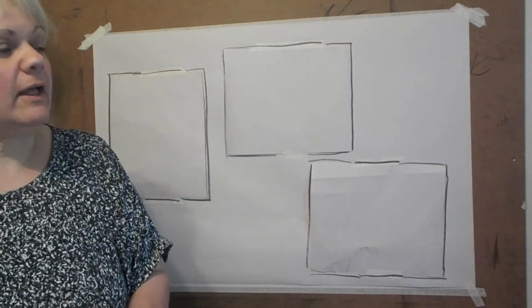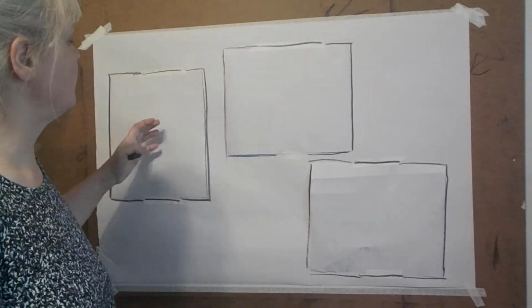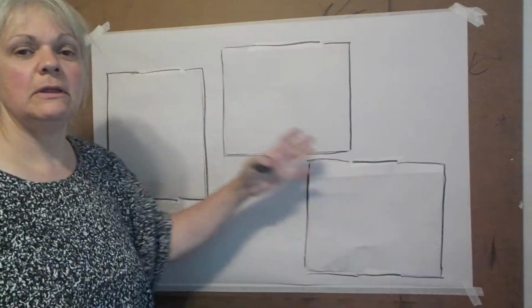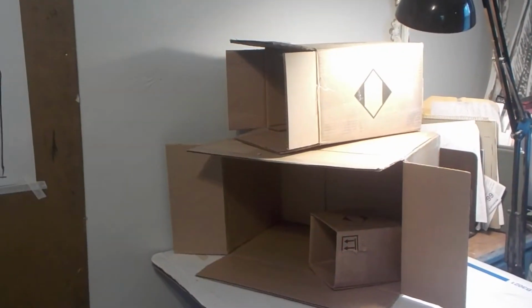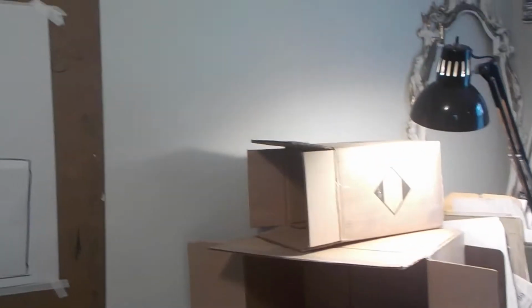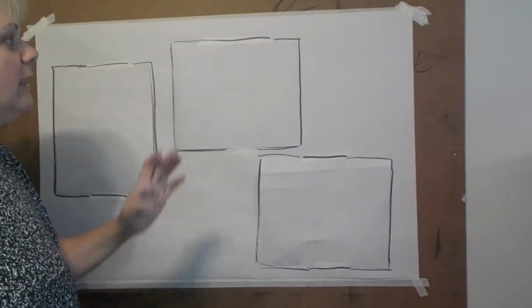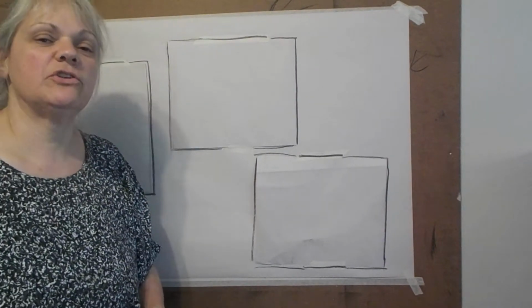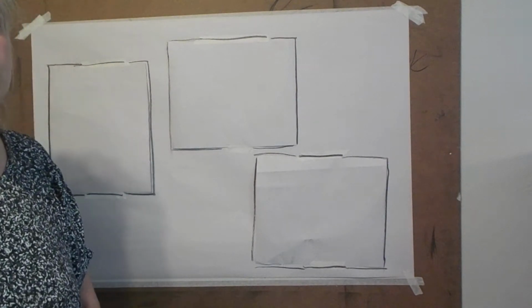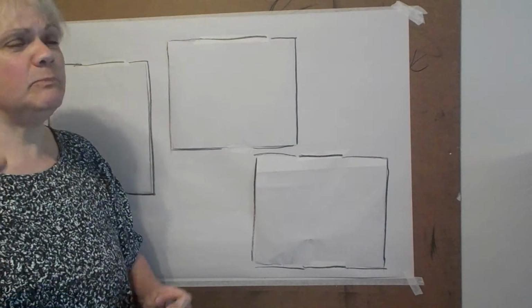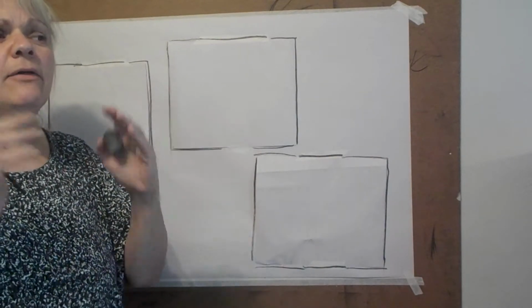I've got 3 boxes here set up for drawing, and 3 separate little picture planes. Today, we're going to focus on what is called composition. Composition is literally how the objects appear in the picture plane.